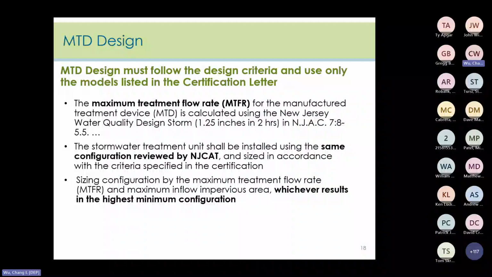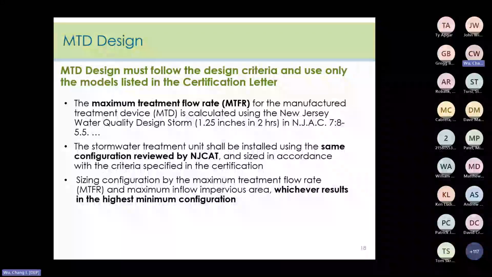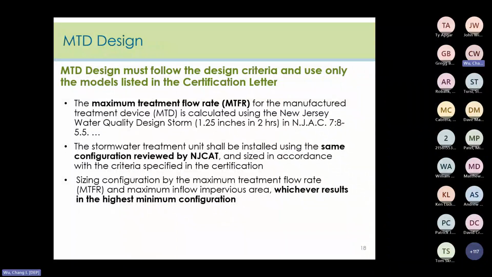So if the sizing requirement in the certification letter indicates that the sizing is based on the maximum treatment flow rate and also the maximum inflow impervious area, then the model selection should be based on both the flow rate and the inflow impervious area, and whichever results in the highest minimum configuration should be the model selected for the project.